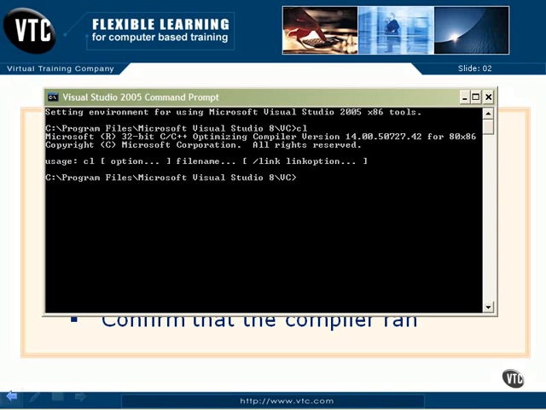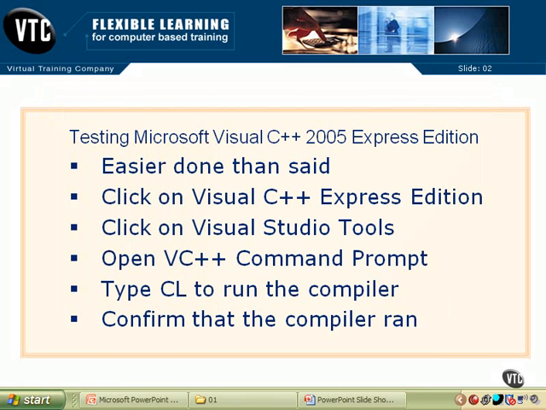And it also gives us a usage line that we would type in CL and any kind of options that we might want to compile, which we won't really be working with, the file name that we're going to compile, and then any kind of link options after the /link identifier. So pretty simple, and we have a working C compiler. Just, of course, type exit to get out of this, and that's what we needed to do.